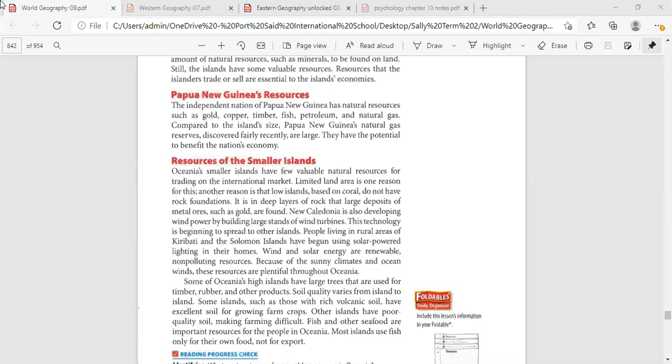In Oceania, the high islands have large trees, which are used for timber, rubber, and other products. In some islands, they have poor soil, so they have difficulty farming. And in most islands, they use fish for their food.